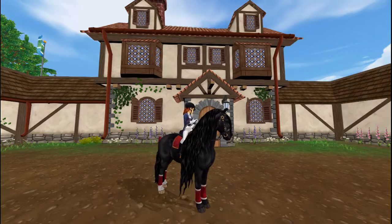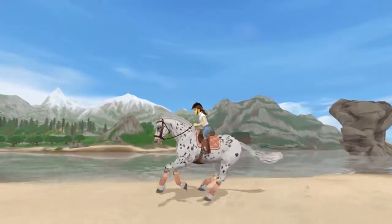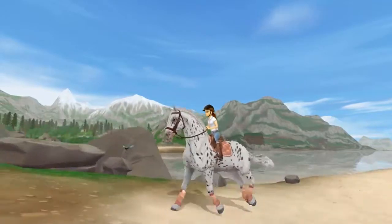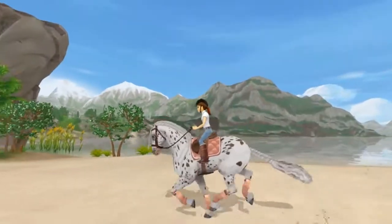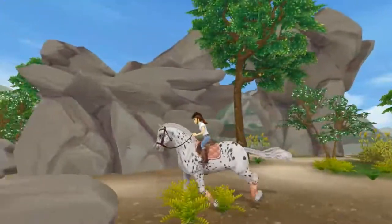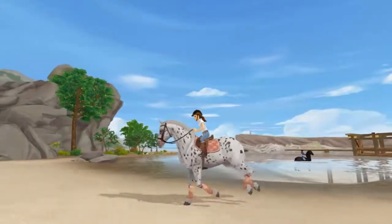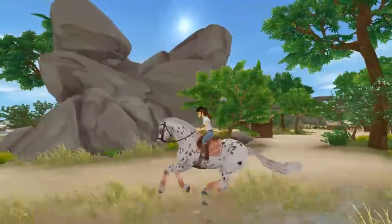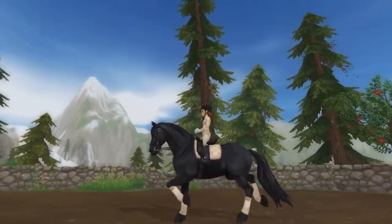Since Star Stable has also tossed around the term Friesian sport horse, it's worth mentioning. Basically, the point of the Friesian sport horse is to create a Friesian that's more of a warmblood type — more of a sport horse than the Baroque type — so these horses can be used more for dressage, jumping, and FEI-recognized disciplines. In other words, they're essentially Friesian outcrosses: a Friesian crossed with another horse breed.